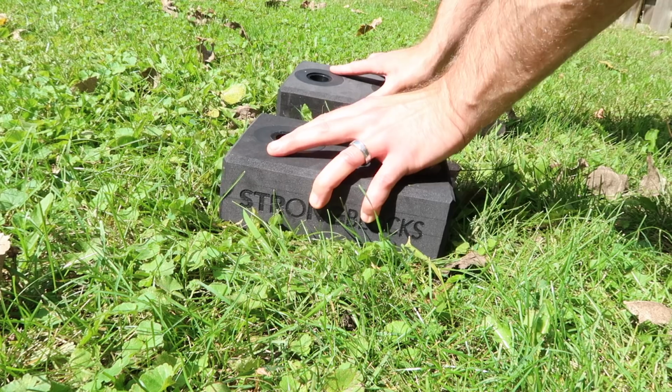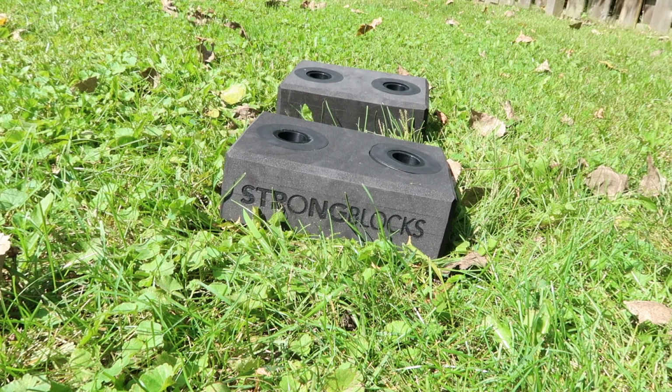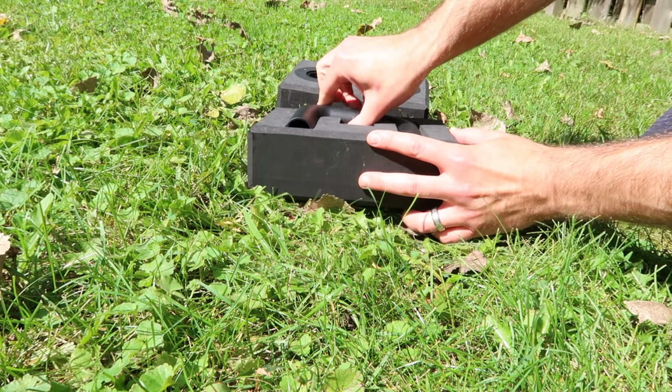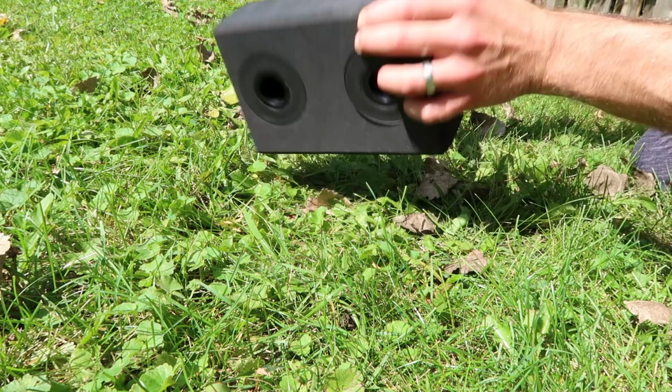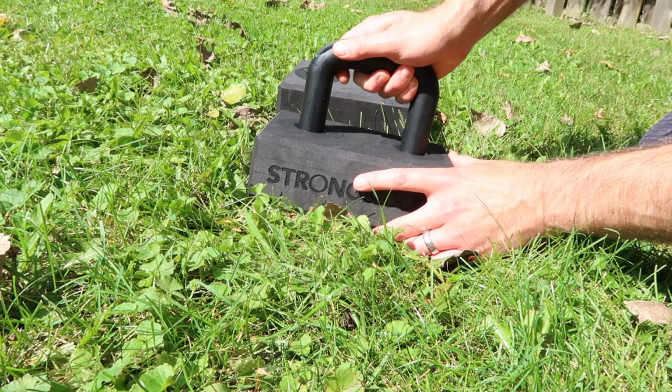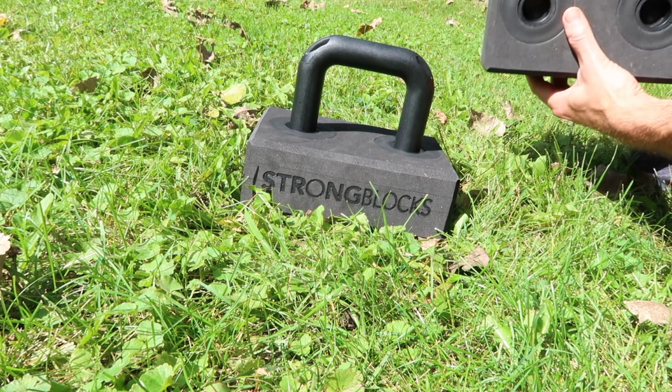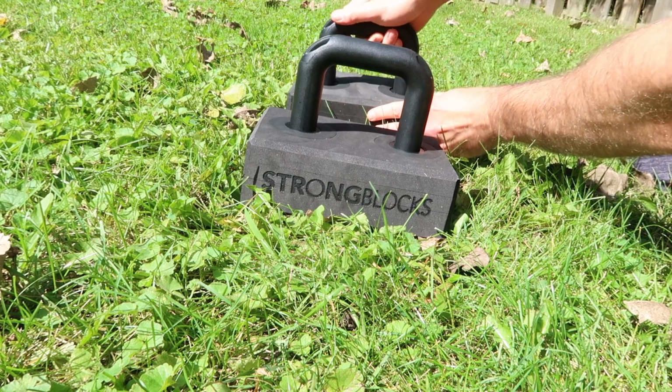So I went out to the backyard and I took my strong blocks. And in case you guys aren't familiar with strong blocks, these are awesome. They are yoga blocks that have handles built in. And with the handles, they easily turn into parallettes or push-up grips. So I love how these things are dual purpose, and I've been using them quite a bit.